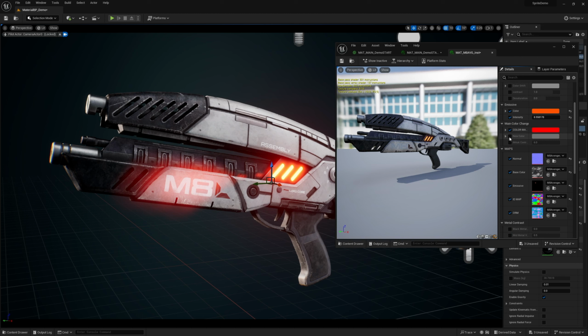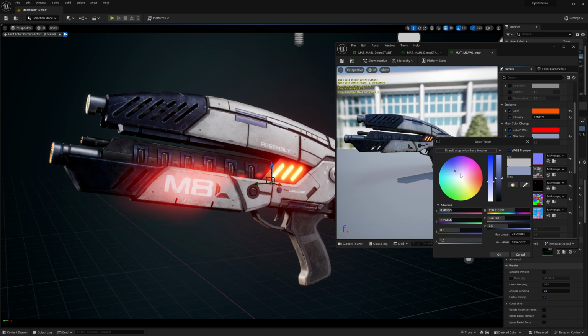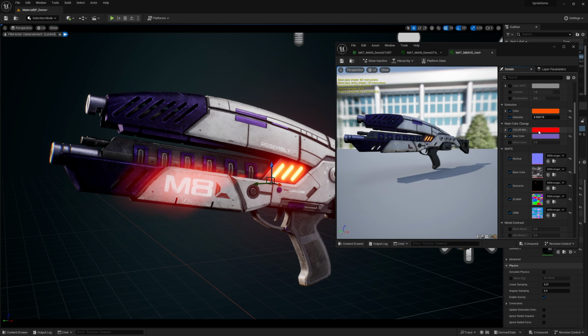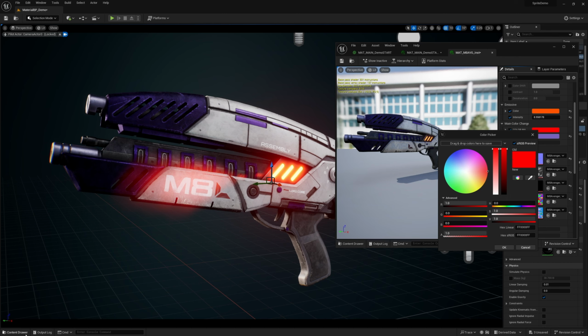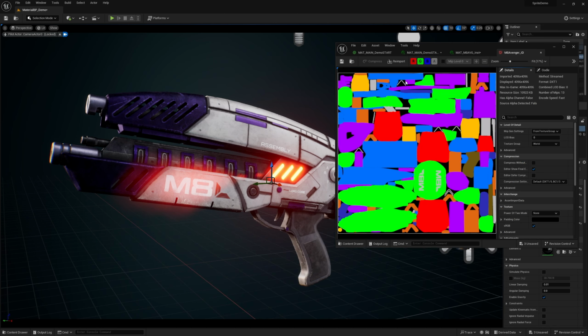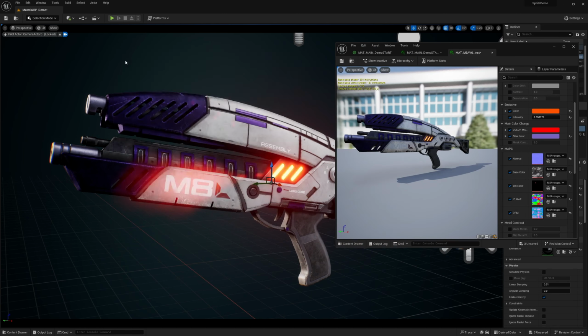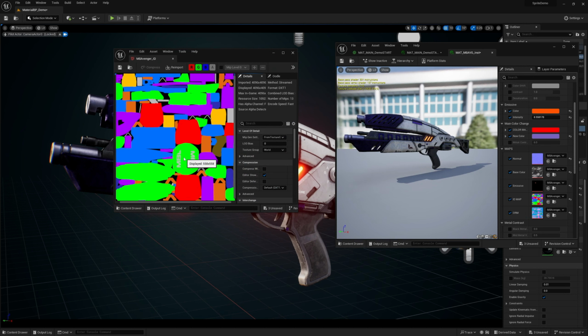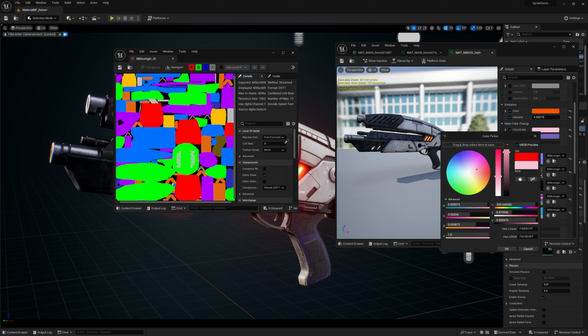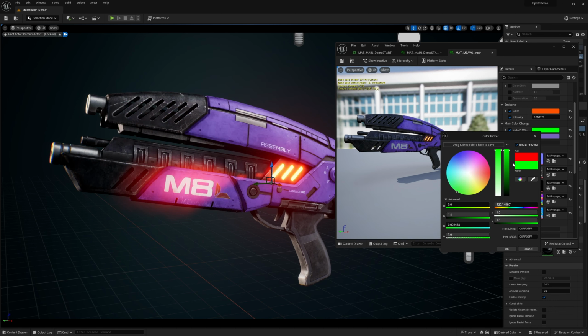So the color map is the main thing that's going to need some work. Because if we change the new color, you see how it's not changing those gray metal parts. So what we need to do is in our ID map, identify where those parts are. I think it's going to be this green. Click here, click the eyedropper, boom, and we got it.